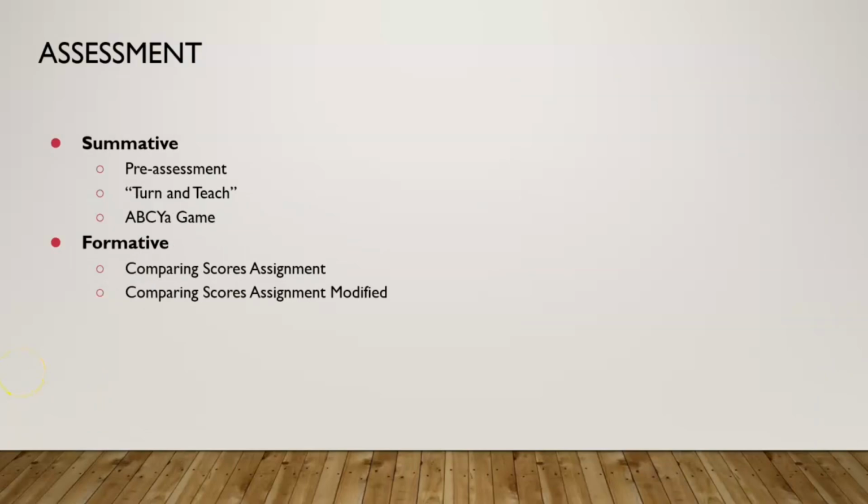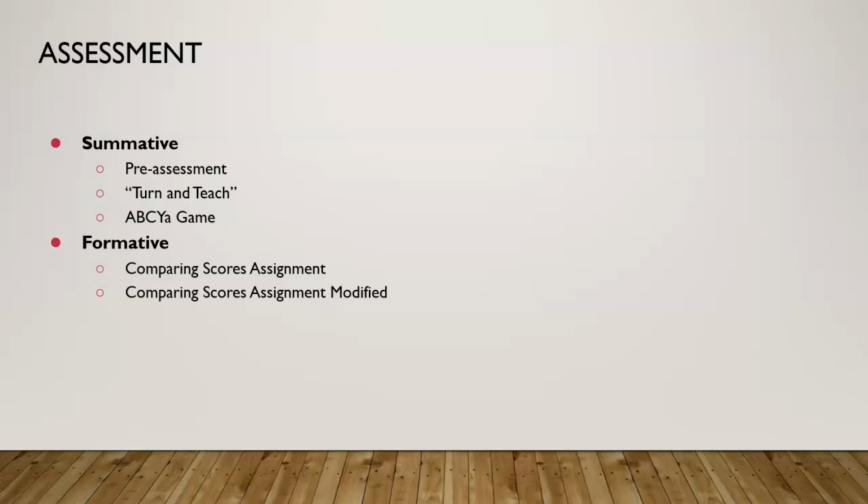So I use two different types of assessments. I use summative assessments and formative assessments. The summative assessments that I used were the pre-assessment, the turn and teach, and the ABC Yaw game. And the formative assessments that I used were the comparing scores assignment and then the modified comparing scores assignment that I did. Because like I said, my kids that were in the low group, I modified the numbers for them.